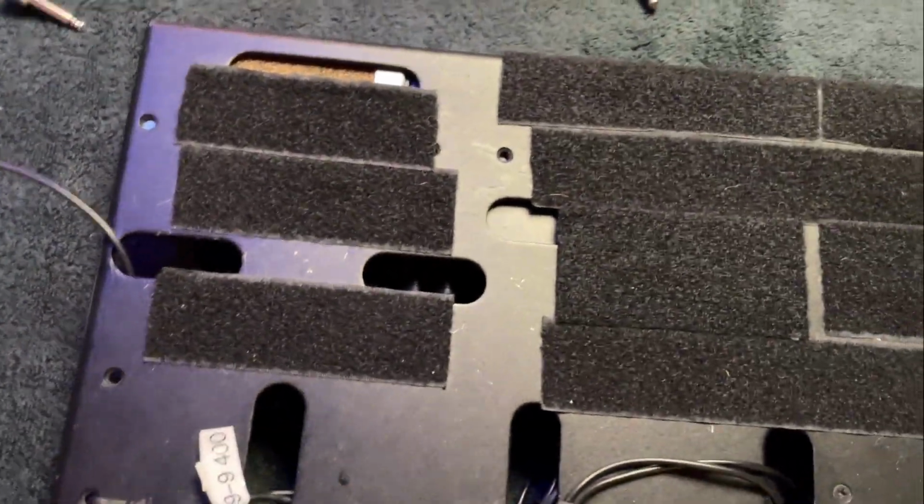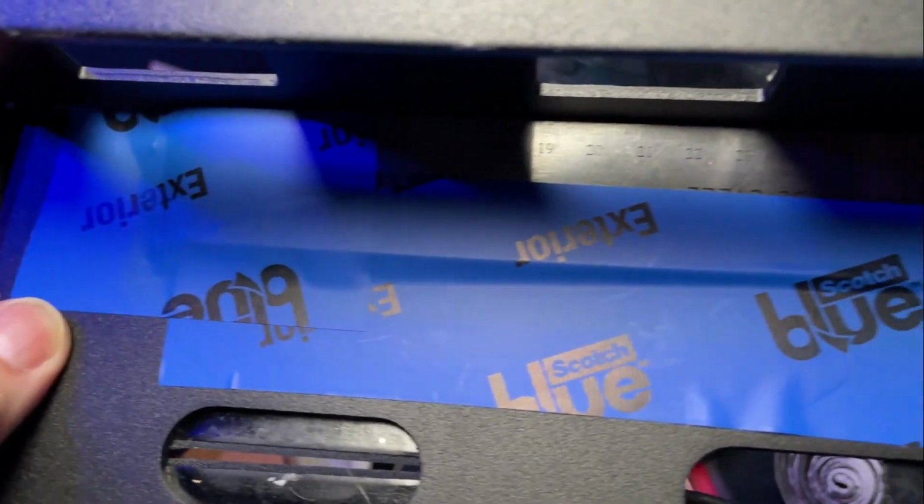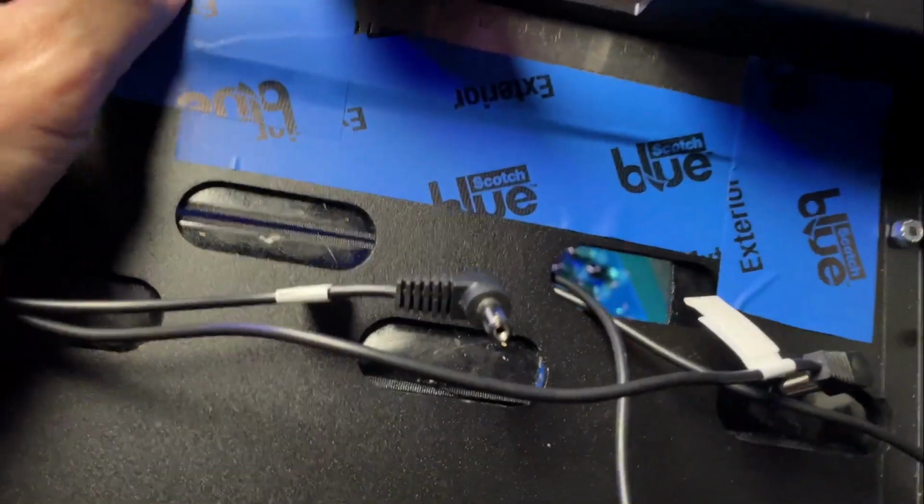I mean, you just can't make this stuff up. There it is. And then I'll flip this. You can see, so what I did was, there's these little holes back here for pedals, for cables to go through. What I did was I cut, oh man, it's like the old days. I cut a ruler and taped it in there. So you see, this is now a solid piece of metal.